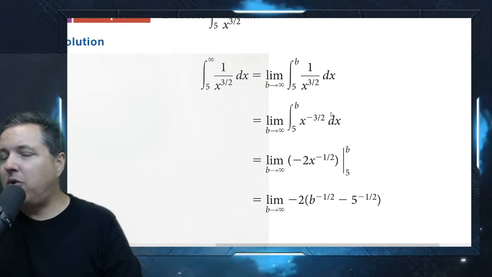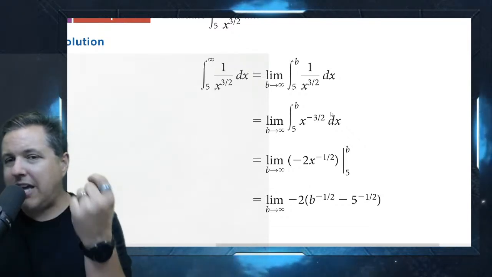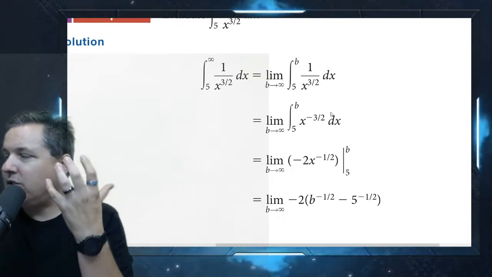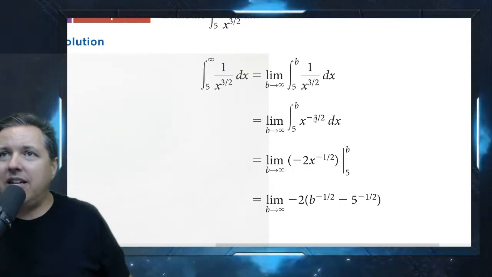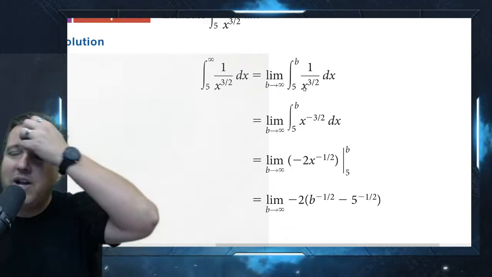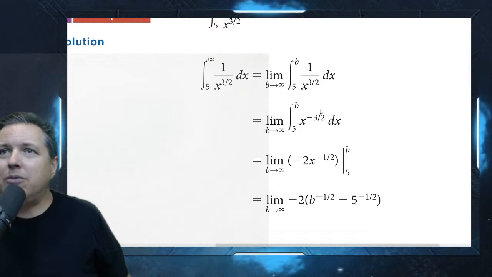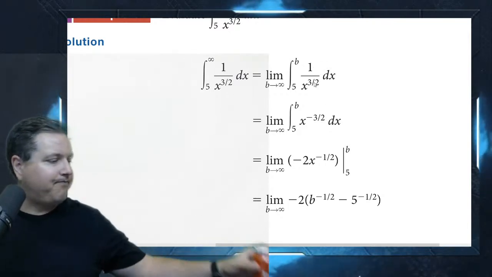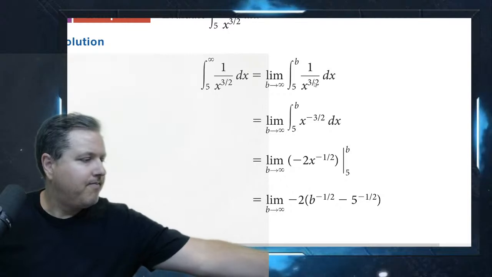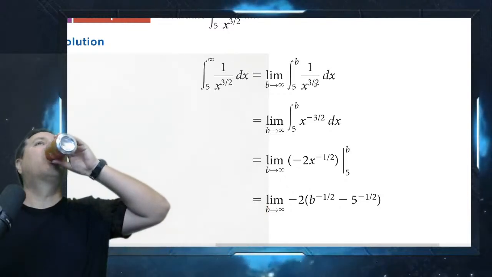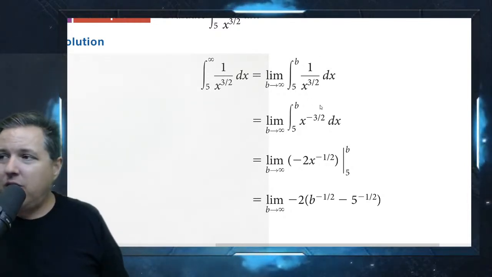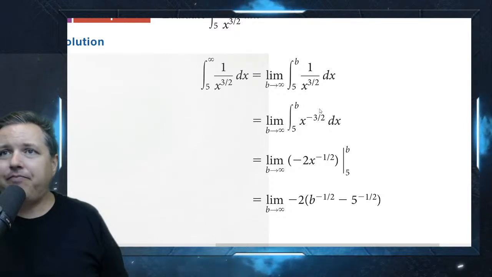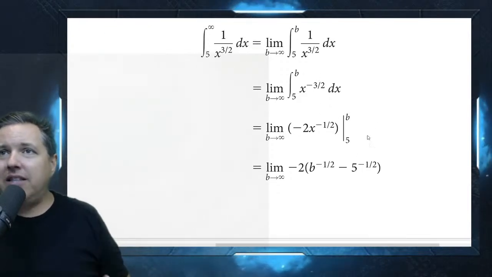negative or rational exponents, because most of the rules that we have for taking integrals are written in the form that tell us what to do with exponents. So that's all that's happening, is we're just writing this as x to the negative 3/2, because that's what this is. X to the negative 3/2 means 1 over x to the 3/2. That's just a different way of writing it, like we did in algebra class. Okay, now we actually take the integral.